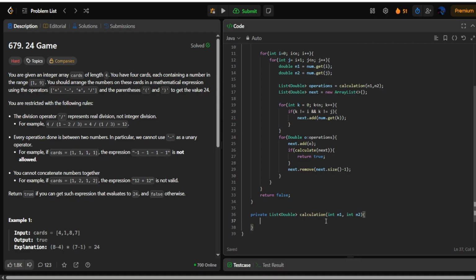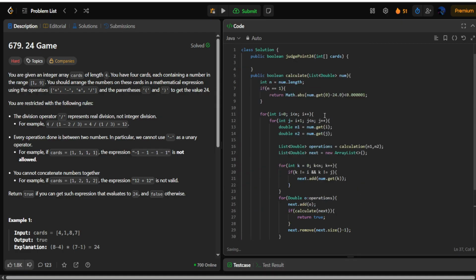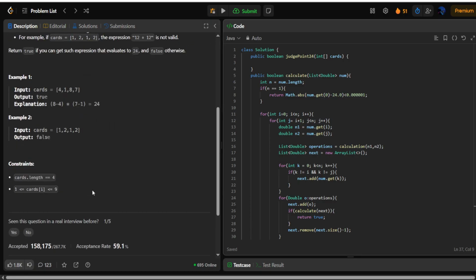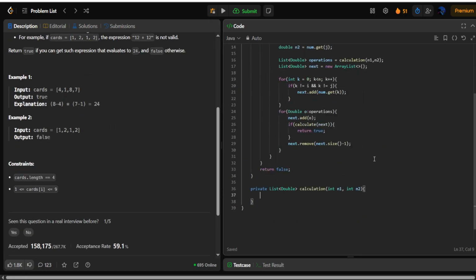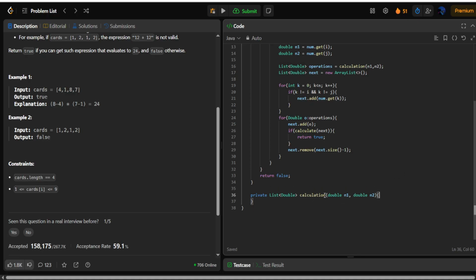And here maybe we got some double number, so we can update it to double. Here we already take double, so that's why we take double.